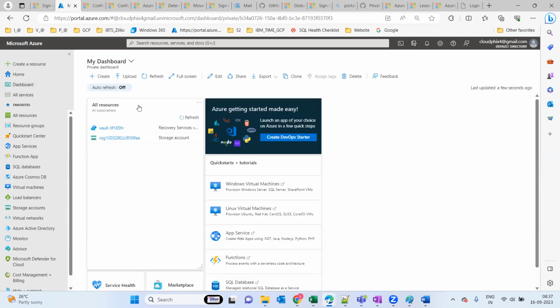On the dashboard, this is basically a customization window. Let's say on your mobile or desktop, how you do some customization for frequently used apps and settings, right? This is the same kind of thing.